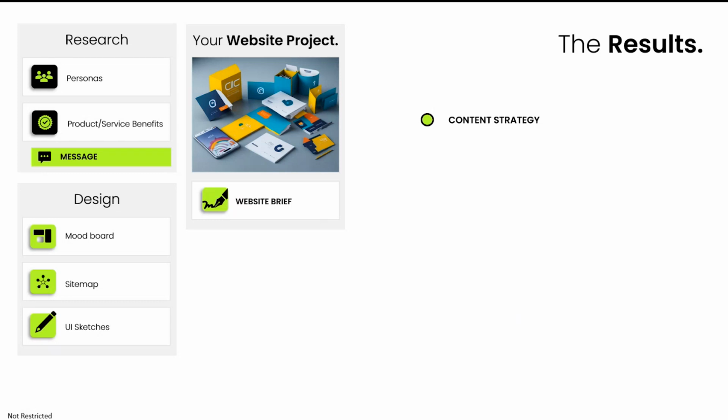They have X amount of disposable income. They are in this location. They have these hobbies and interests, and they have this sort of problem that you're looking to solve, right? And then you marry that together, as I mentioned before, with your product and service. Once you see the similarities between those, you're able to create a really consistent and clear message that will resonate with your target audience, by developing a really clear and concise content strategy.